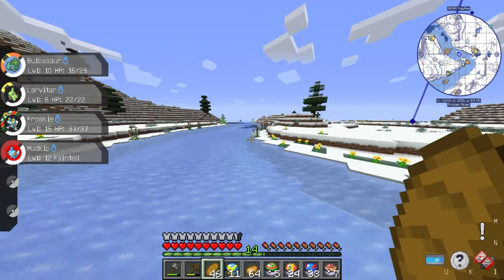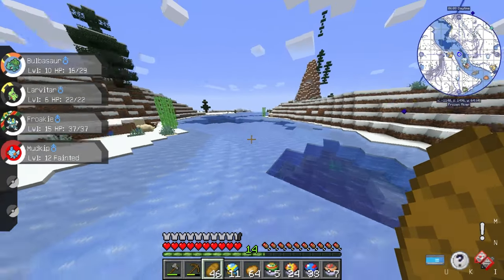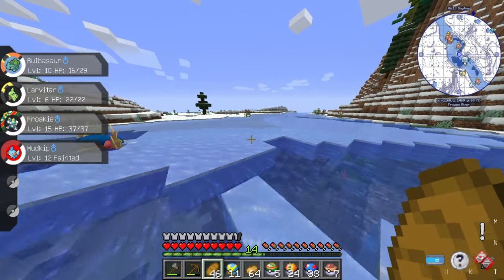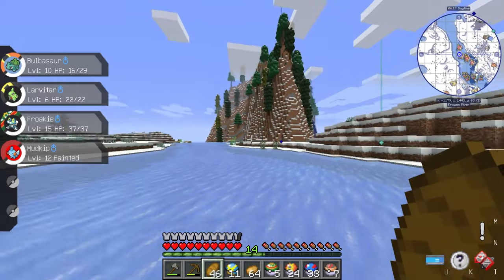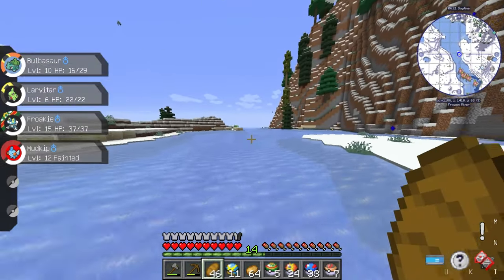This is the worst thing ever. Why is this penguin with the ice block on its head after me? Stop. Okay, maybe I'll lose it here. Oh God, more things are spawning. I think I finally lost it. Okay, good. What the heck?